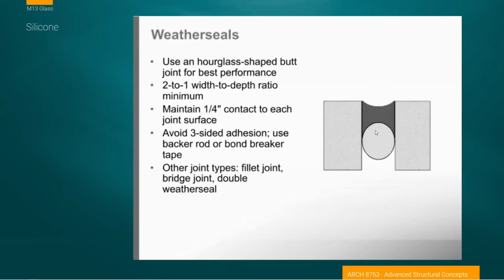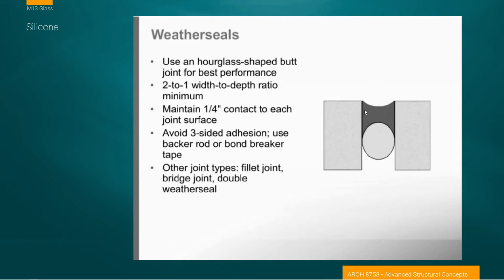This is the backer rod, the idea of, so we don't create a very thick amount of silicone. We don't want it to go larger than it needs to, but we always want to have this kind of an hourglass type of joining between the elements whenever possible. So here we have a large adhesion area, and then a very small neck down area, this kind of hourglass shape, and then the second adhesive area, very large.